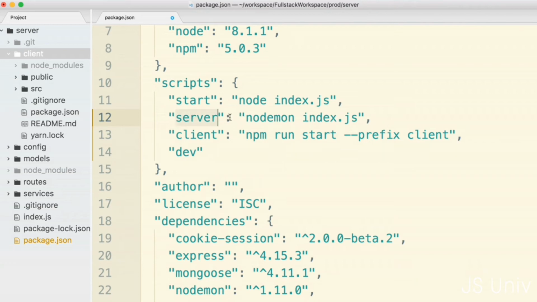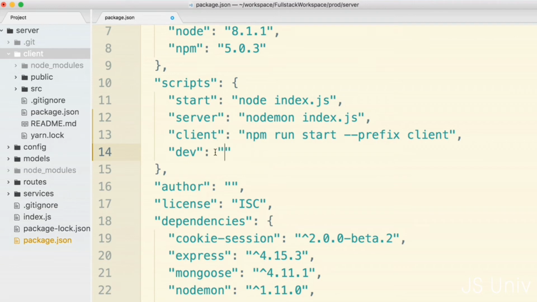So that's how we were starting up our backend server previously, right? We were running npm run dev. So I want to make sure that just stays consistent. So we're going to make sure that we start up our server now by running the command npm run server. We are not going to actually run this thing by hand right here. Both the server and the client will be started up by the dev script.